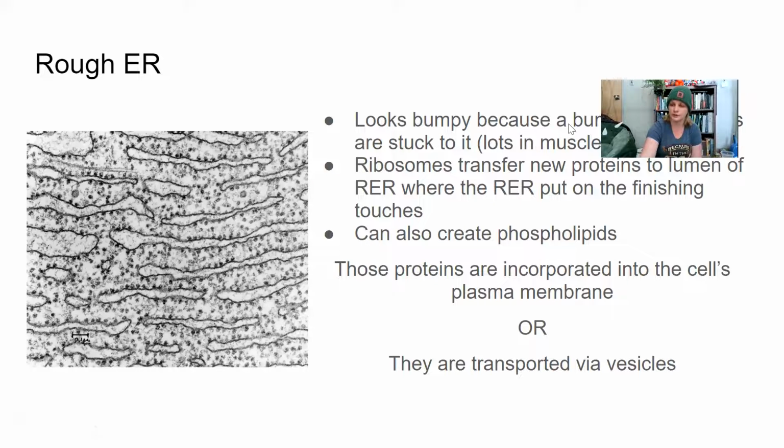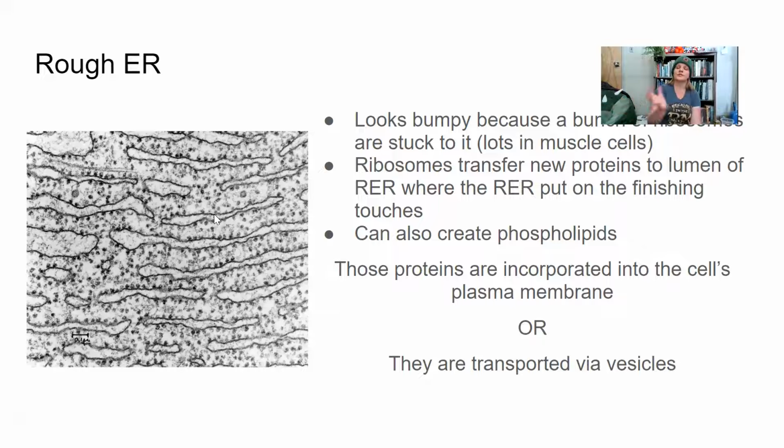And then the ribosomes on the rough ER transfer the newly created proteins into the endoplasmic reticulum. And then there's some tweaking, some extra folding. Maybe we're going to throw on a side branch on this protein, and there's a little bit of quality control going on and a little bit of refinement before it's sent off to go wherever it needs to go for that protein to serve its function. And then it can also create phospholipids, which we also need kind of everywhere, as you're starting to see through this endomembrane system. Okay, so either the proteins are incorporated into the outside of the plasma membrane, or they're transported via vesicles to wherever they need to go in the cell or outside of the cell.